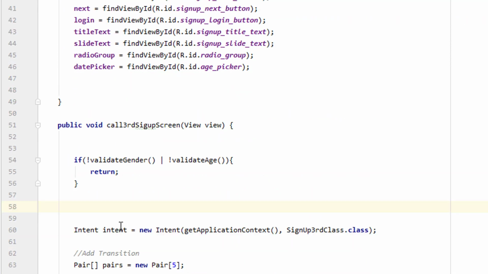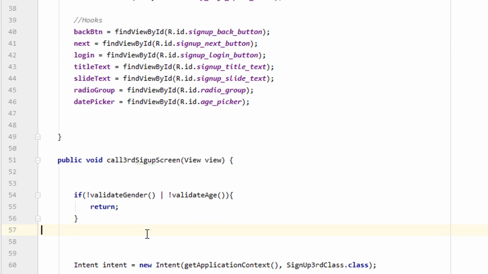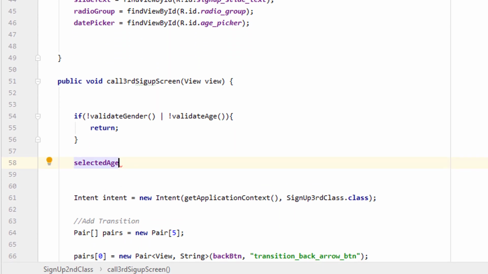So we can get the value of the radio group. You can see at the top we have a radio button which is the selected age. Inside here we will create a hook, selectedAge is equal to findViewById.